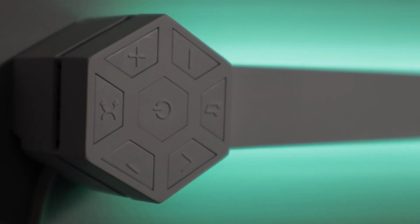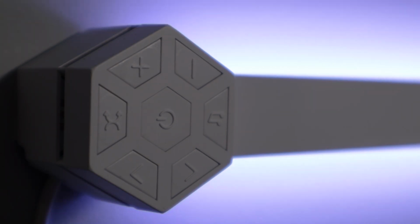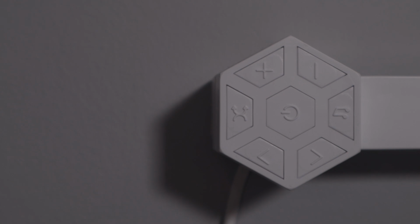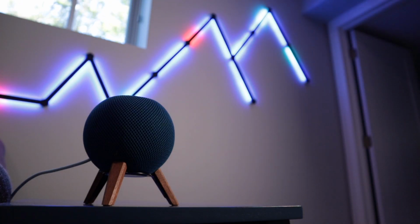Nanoleaf Lines has a controller cap for things like controlling the power, dimming, and cycling through various scenes. I tend not to use on-device controllers in general, but the Nanoleaf Lines in particular are challenging since the buttons are just raised from the cap, and it's not a different color. You have to get pretty close and in good light to even see what each button is. Still, it's nice to have, and I'd rather it be a little hidden than something bold that took away from the aesthetics. Especially since you're probably going to be controlling this from your device or Siri anyway.